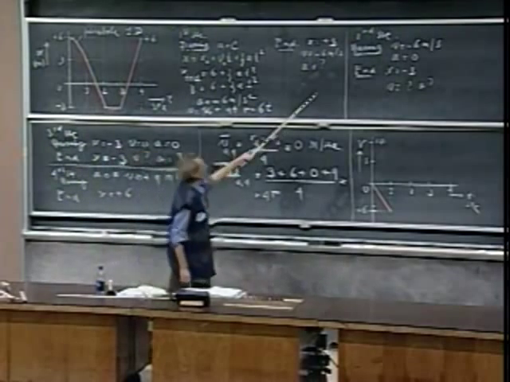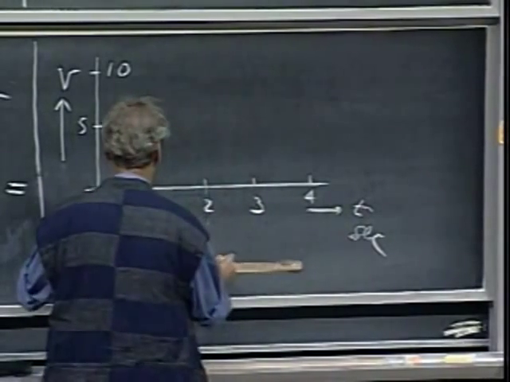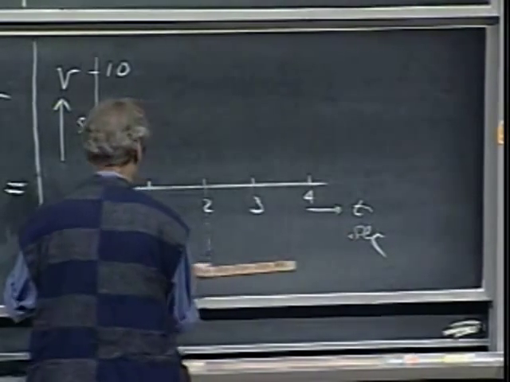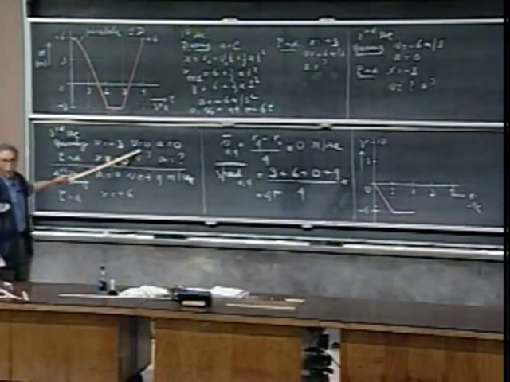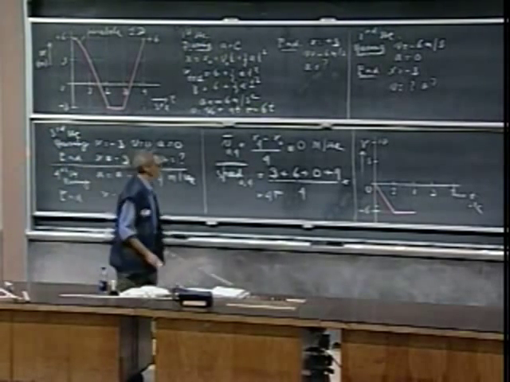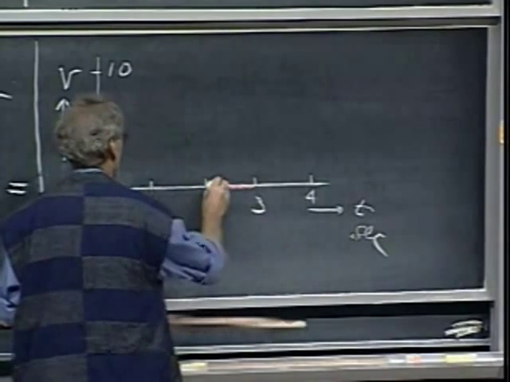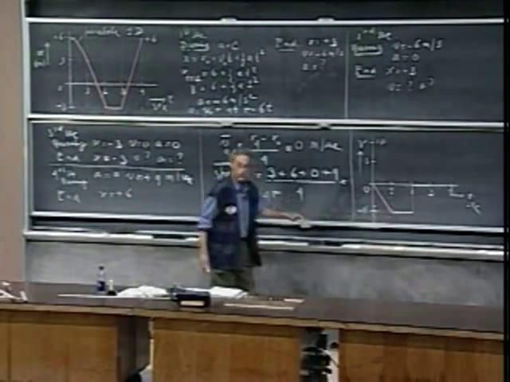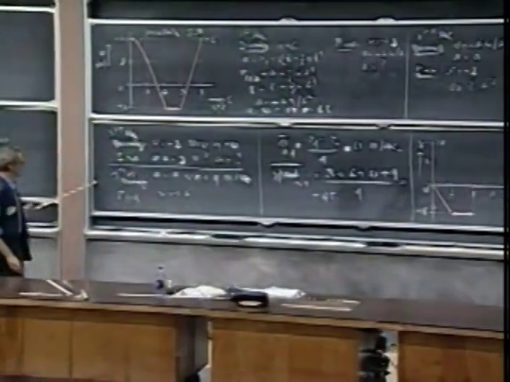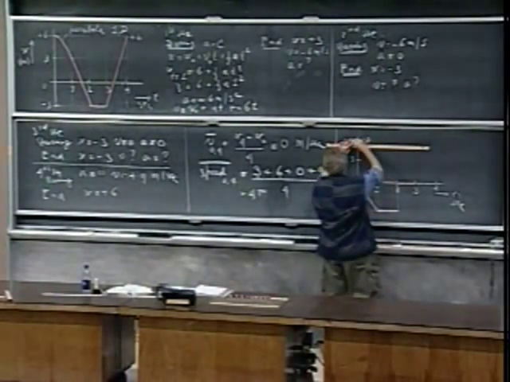During the second, it remains -6 meters per second. So during the second, the velocity is not changing, stays there. During the third second, the velocity jumps all of a sudden to 0. You see how non-physical that is. So there has to be somehow a connection, of course, between the two to make this physical. So in a very small amount of time, that will have to occur. That's why you get a huge acceleration here at that point. Of course, you also get an acceleration here at this point, because there's also a change in velocity. And then during the fourth second, the velocity is plus 9 meters per second. And so we jump up. Let's make this plus 9.